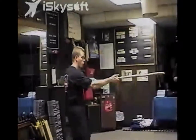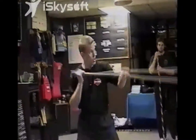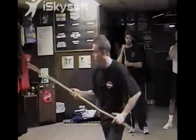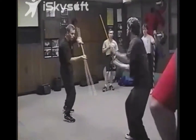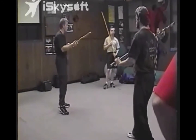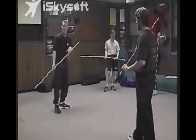That's a unique thing about the Filipino stuff, is they will switch from this to this to the reverse end of the staff like that, then back over here and hit and back, and then come right back to quarter sync here. High, low, high, and back out. Again, this is building the coordination and dexterity with the staff so then you can apply it in that direction.